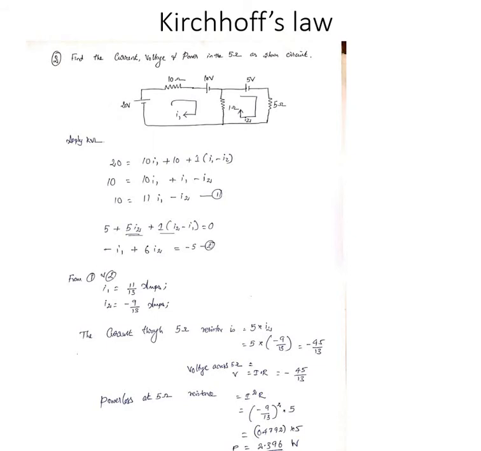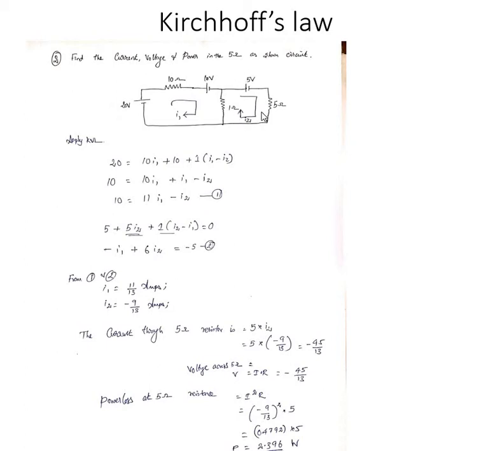One more problem we are going to see. Find the current, voltage and the power in 5 ohms. Where is the 5 ohm? This 5 ohm they are asking about. So you apply Kirchhoff's law. It is a loop method, so we form KVL for the first loop and the second loop. Here I enter this one. So 20; instead of minus 20, I keep it on one side. So 20 is equal to 10 into I1 entered at the plus terminal, so plus 10 into I1, into I1 opposite side I2, so I1 minus I2. That's all. So the first equation is ready.